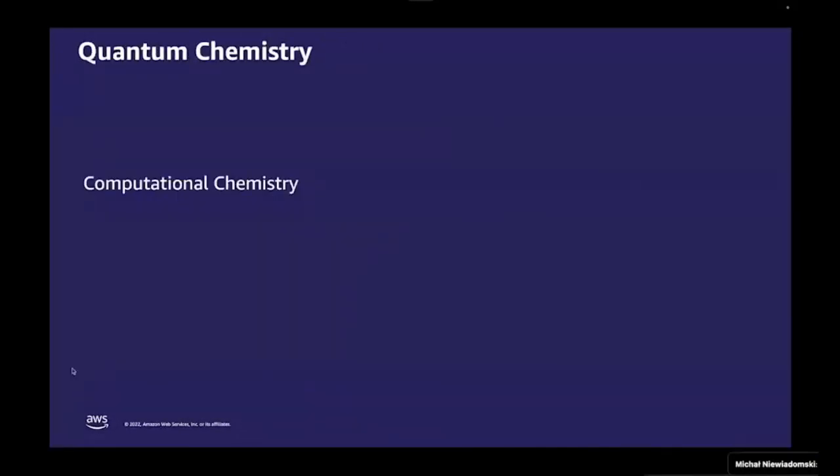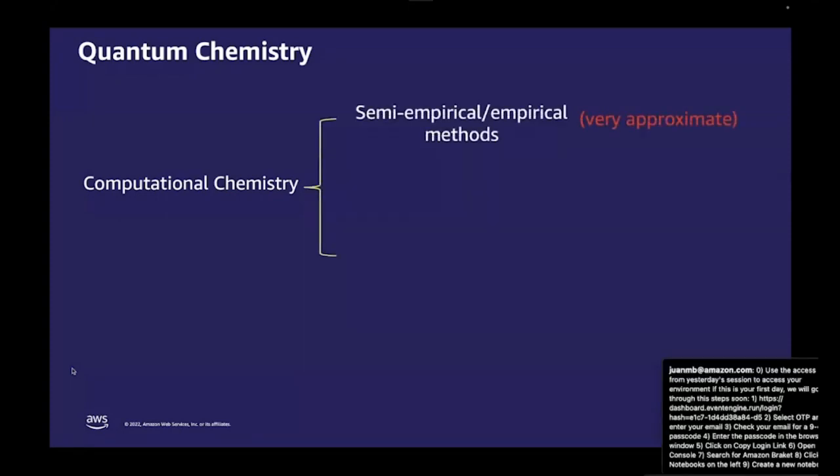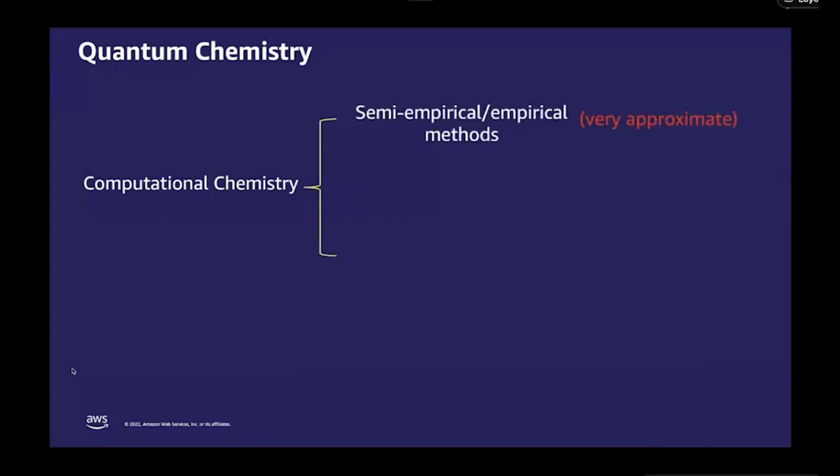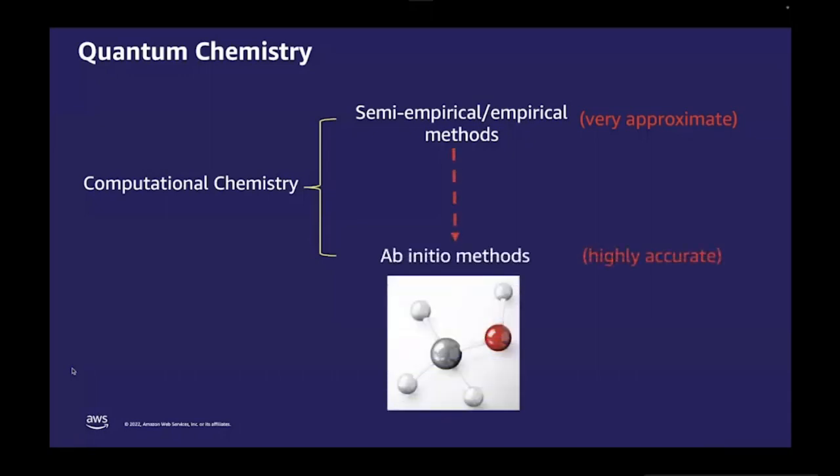So, what's the relationship between computational chemistry and quantum chemistry? Let's get closer to computational chemistry. It relies on theoretical chemistry, right? And has many different methods. For very approximate cases, it uses semi-empirical or empirical methods. For cases requiring accurate results, it uses ab initio methods. And basically, these methods are based on quantum chemistry. And actually, that's a connecting part.